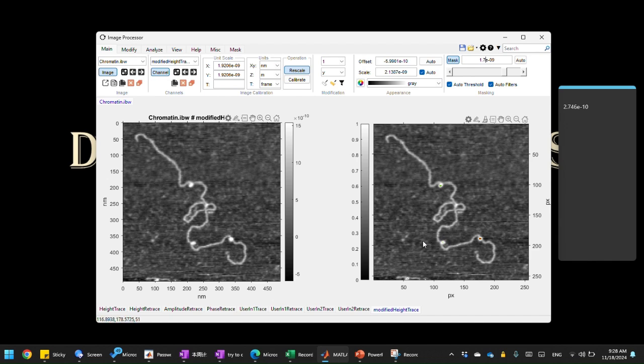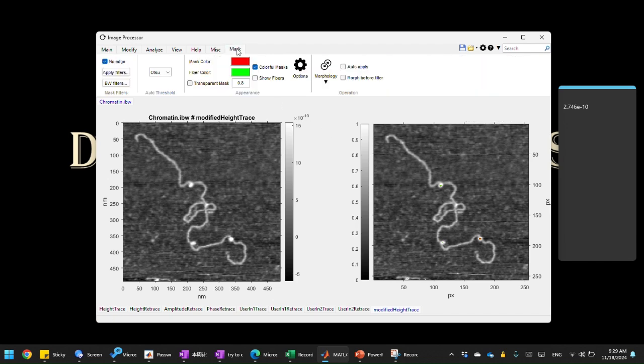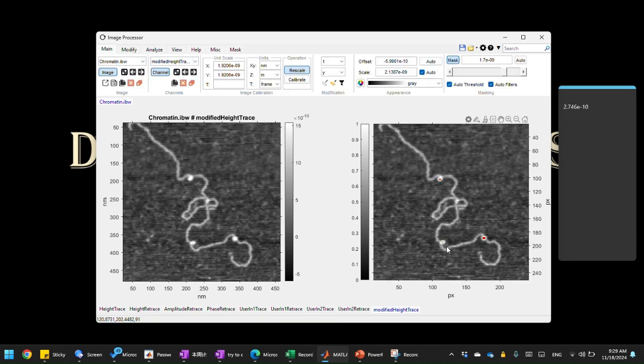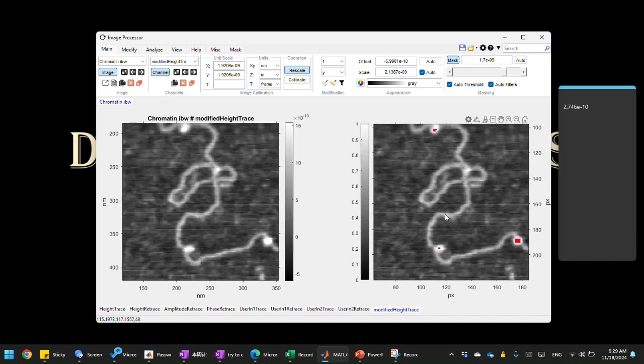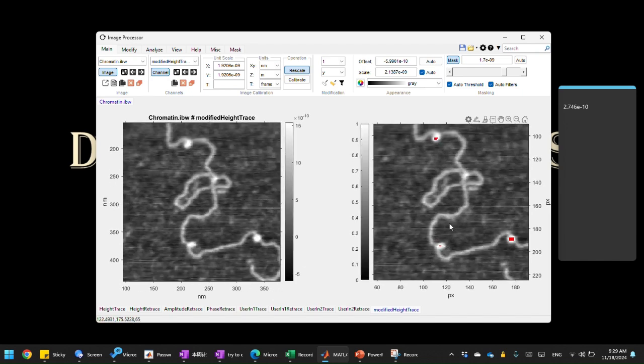So the mask's size right now is not important, but we just need to have some part of the protein that's masked, but not the DNA, because that's noise. So right now I have the proteins, all three of them, masked in some way. If you cannot see them clearly, I can turn off the colorful mask. Yes, all three of them are masked. At least some part of them are masked.